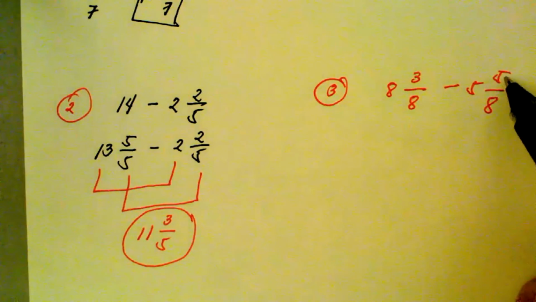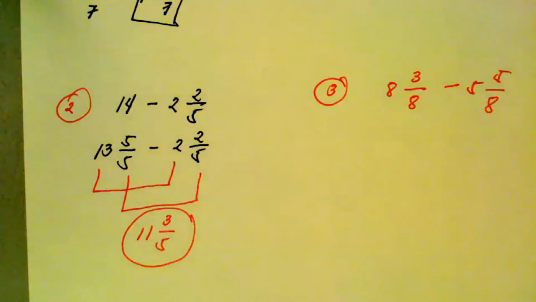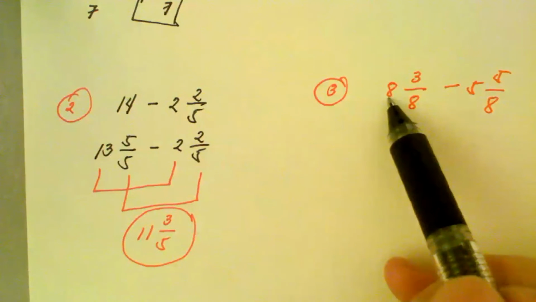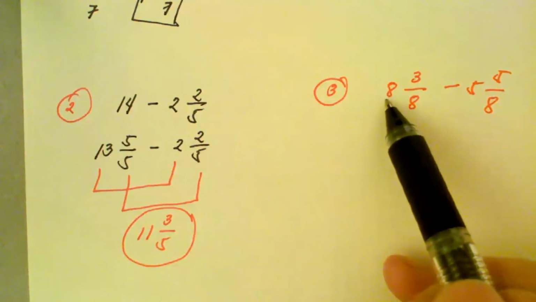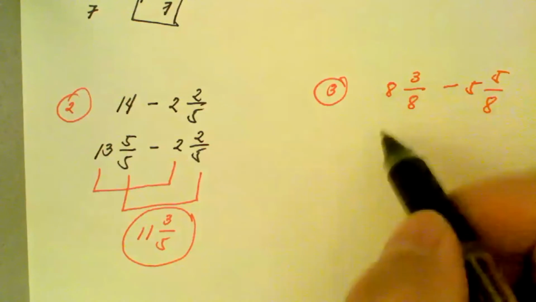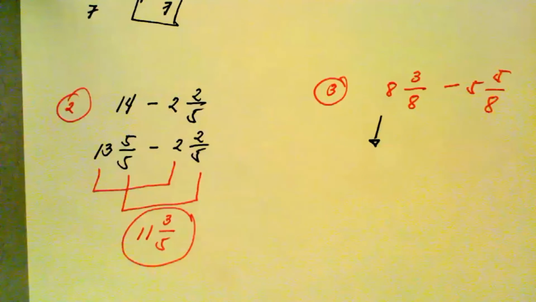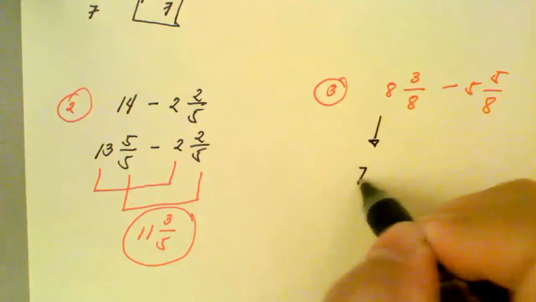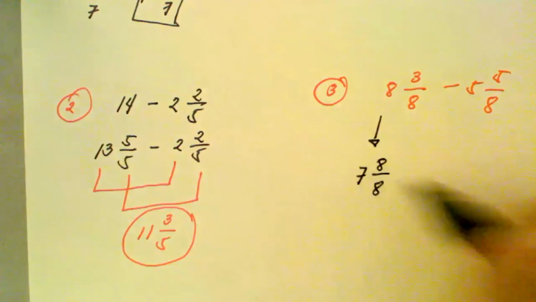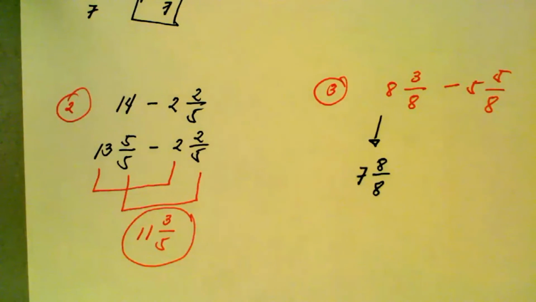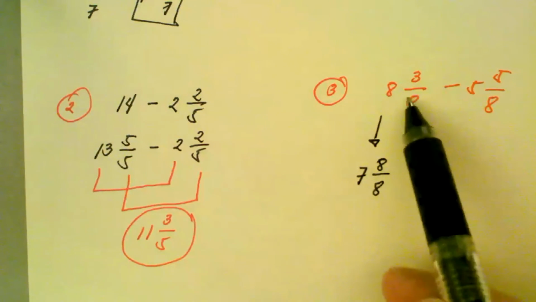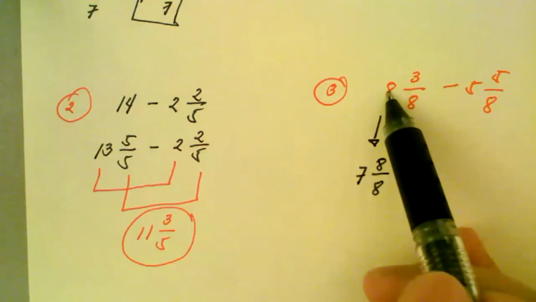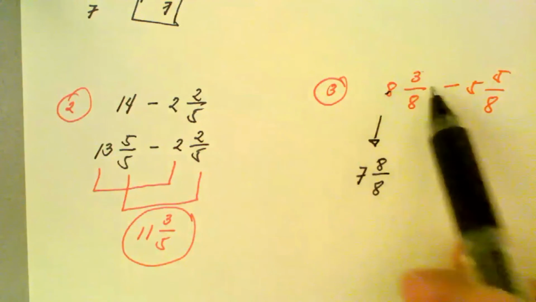So if I take away 5/8 from 3/8, I'll end up with a negative, which we don't want to go in there yet. So I know though that I have my 8 whole number here. So I can rename again my 8. So with 8ths here, with my 8 whole number, I can rewrite this as 7 and 8/8. I know that I have 3/8 here. So 7 and 8/8 is just basically my 8. And I know that I still have my 3/8.